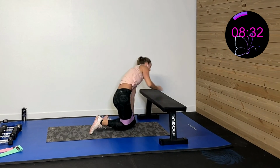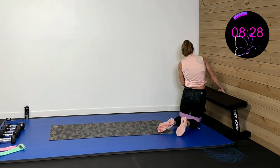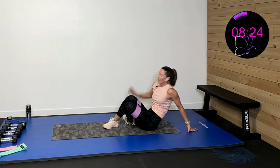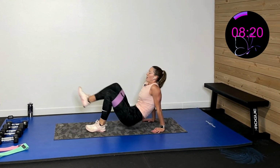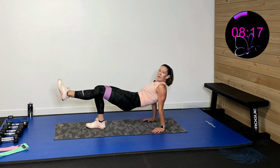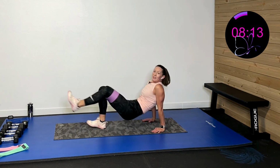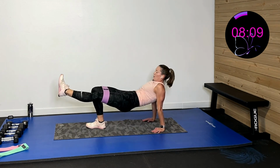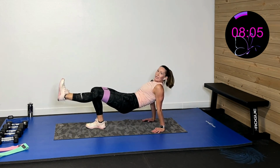Okay, we've got that last one. Half and half on each side on those knee drives. Get in position. Here we go in 3, 2, 1, driving in and out. Half and half. Keep giving that nice tall tabletop. Drive it all the way to the top. Nice and controlled. Come on, we're almost done with the glutes.